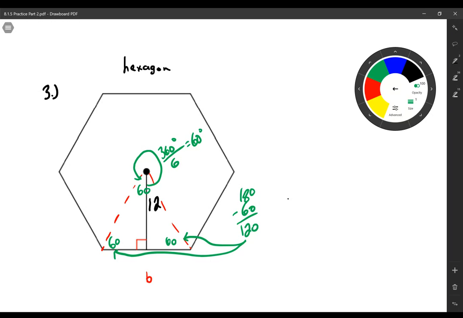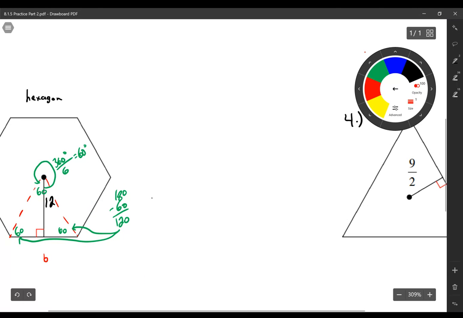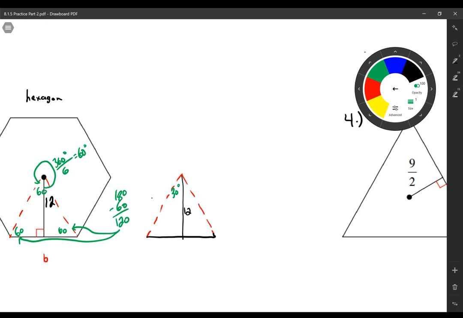So now that we have that kind of a triangle, we know that we can redraw it. Let me just redraw it right here. We have this right here, and then we have our height of 12. Since the top measure is 60 degrees, we know that this half of it is going to be 30 degrees. And the height right here makes a right angle at the bottom, which means that's 90. So there's 60 degrees left over right here. So again, we're just working with this one triangle and finding the base.